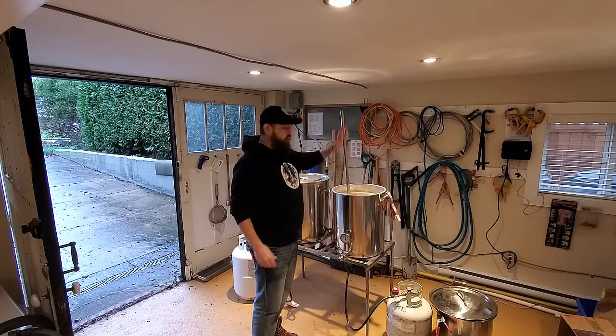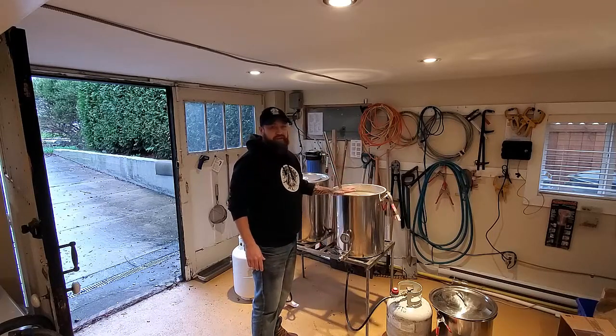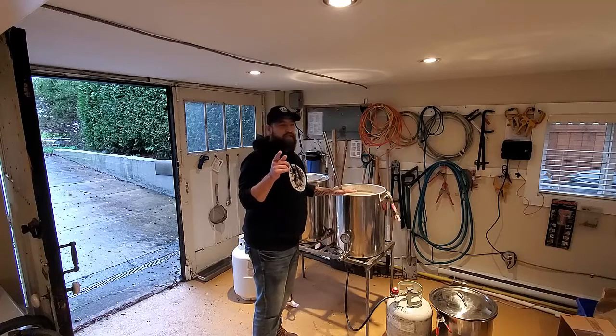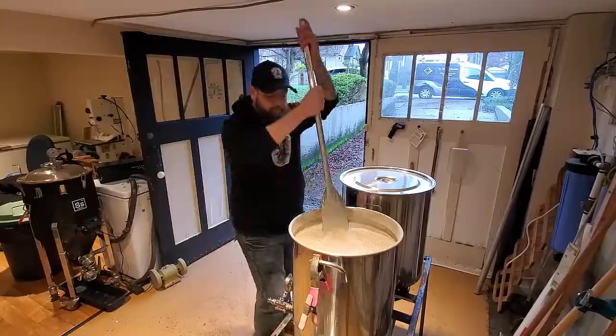Okay, let's go. We're going to do a 65 minute mash. We're going to put the lid on it and turn the heat off. We're going to be monitoring, keeping the 65 constantly, and stirring to maintain the 65 degrees. And we're also going to do the iodine test, to make sure that we get all the extract that we are looking for. Okay, let's go.